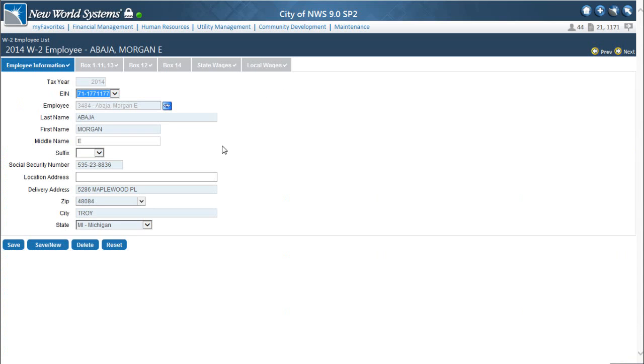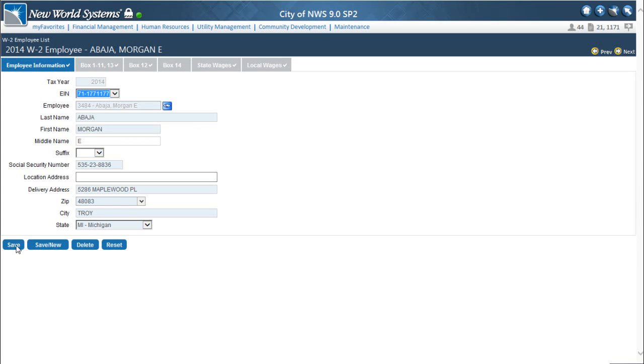All of these fields can be edited as necessary. If you want to edit any of the fields in the work file, all you have to do is highlight, delete, and type over. After making changes, make sure you click Save so the changes are retained.